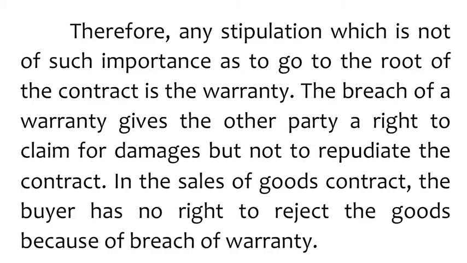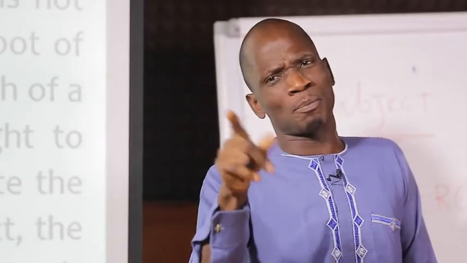Therefore, any stipulation which is not of such importance as to go to the root of the contract is the warranty. The breach of a warranty gives the other party a right to claim for damages, but not to reject or repudiate the contract. In the sales of goods contract, the buyer has no right to reject the good because of breach of warranty. Remember, under the breach of condition, you have a right to sue the seller.